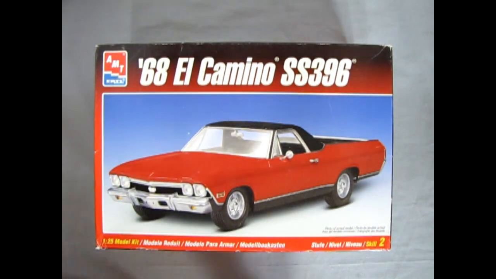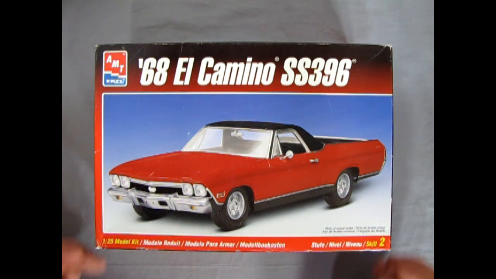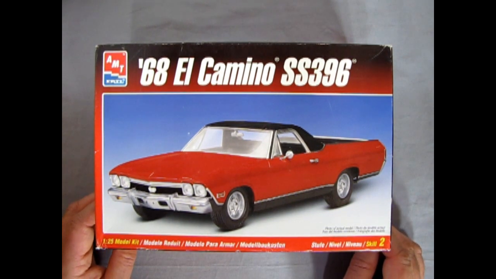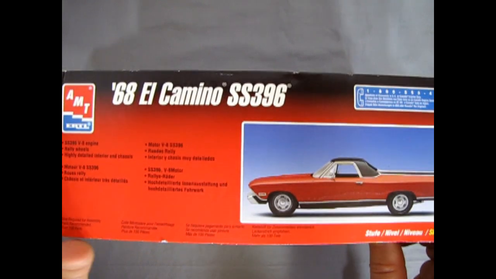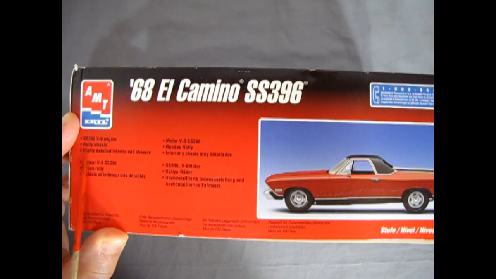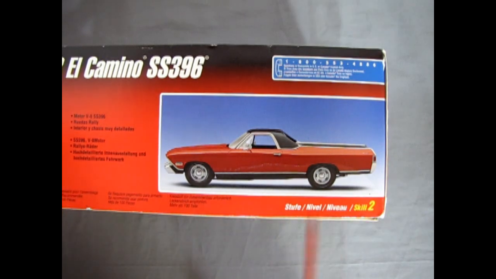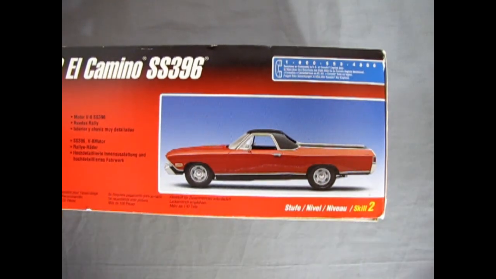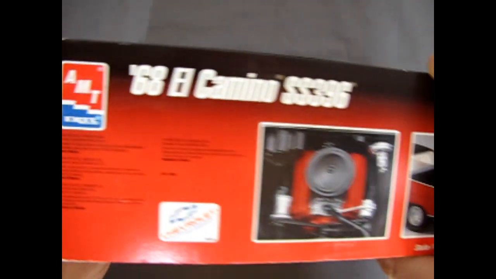Now here's another cool car going back to 1968. This of course is the Chevy El Camino SS396, which was based on the 1968 Chevy Chevelle. Now this model kit here came out from AMT in 1998. I do believe this is a first edition kit, if memory serves right. So if we turn this up, of course we get a bit of detail. We got an SS396 V8 engine, rally wheels, and a highly detailed interior and chassis.